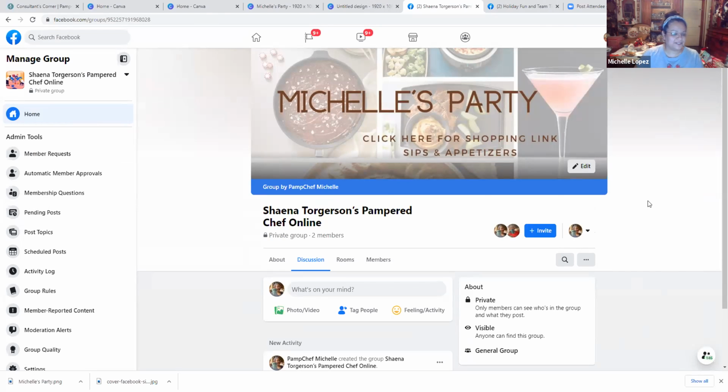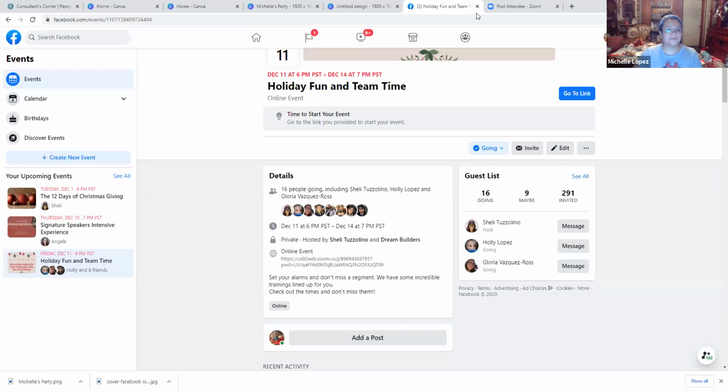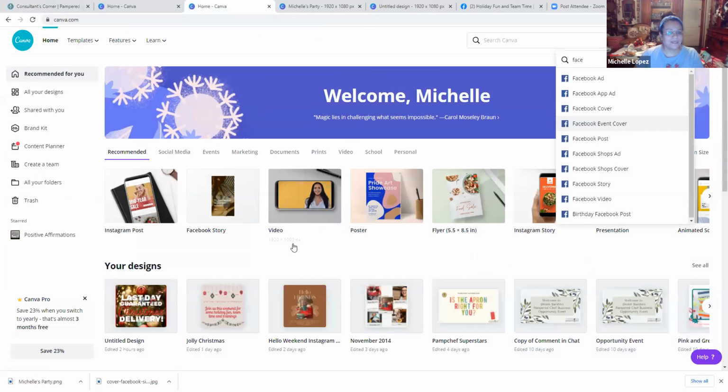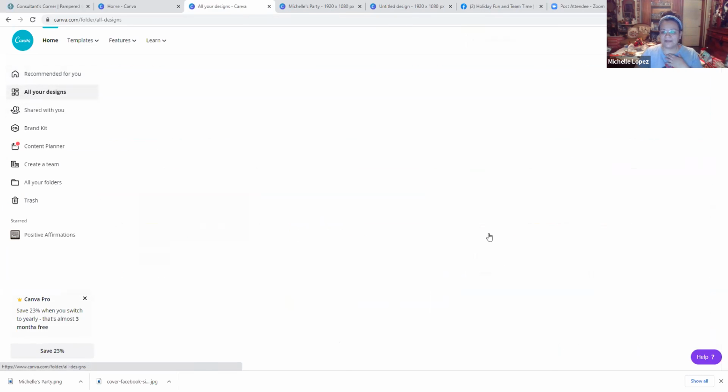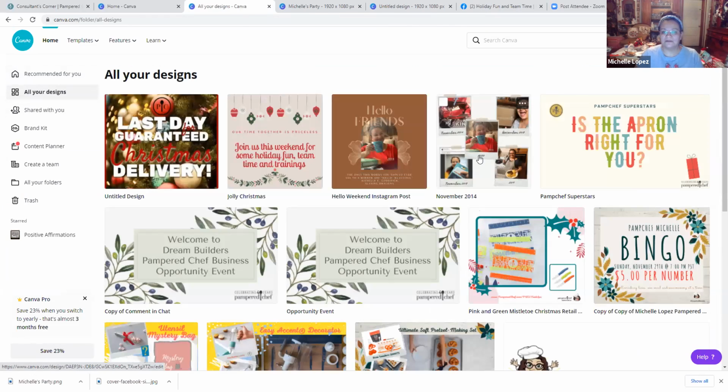Now I am going to teach you how to do images for your party template. Back to my home from Canva. Share some of the ones that I've done. These are all my designs. Let's see here.